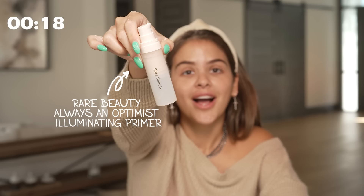This is my favorite primer. I trust this with my life. It's the Rare Beauty. It is lightweight and it helps everything stick to it, and it really gives you that glow from within. I don't know what Miss Selena Gomez put in this formula, but thank you. Never met her. What I love about this primer is that it really does give you that glow in all the right areas.